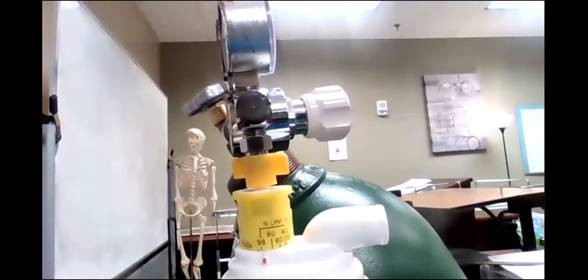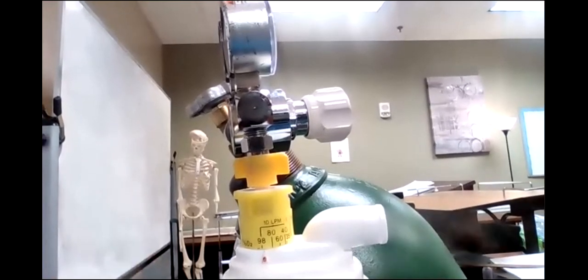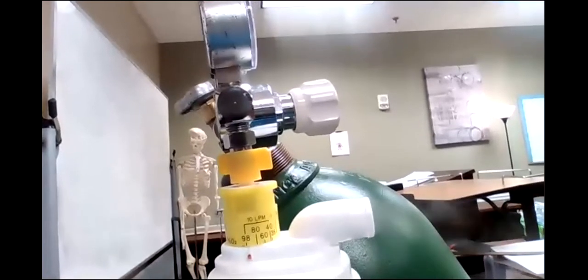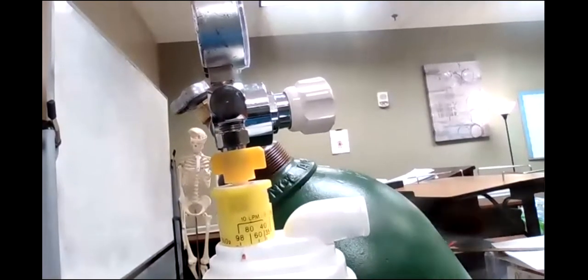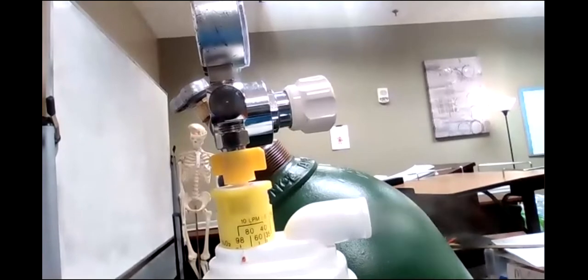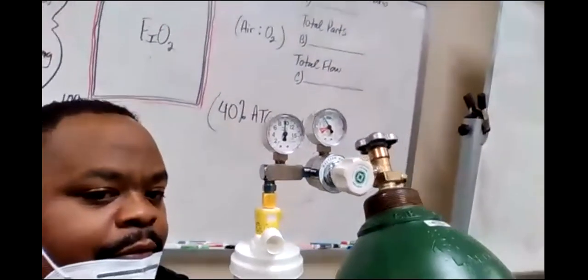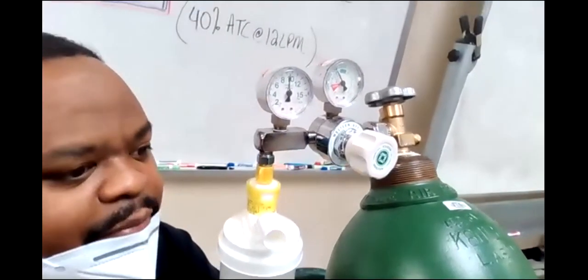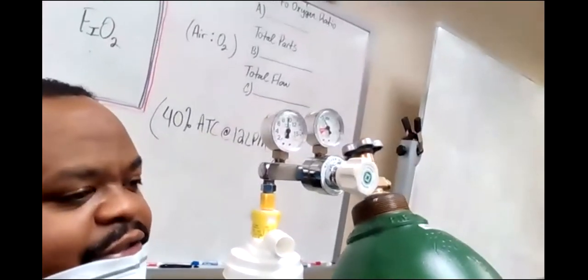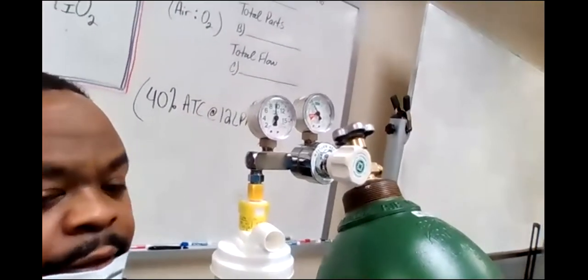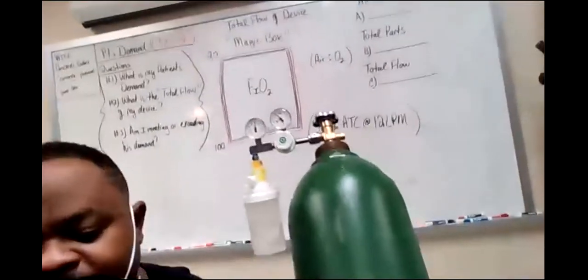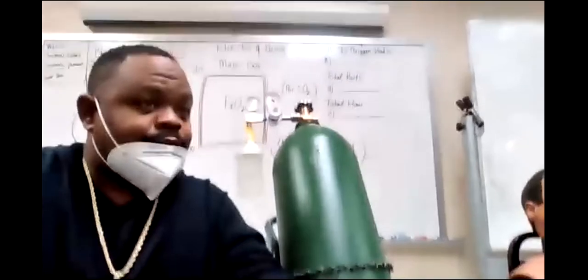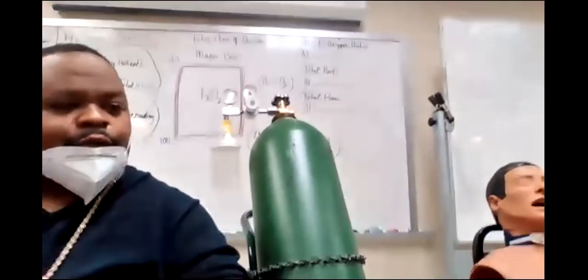Okay? And we can figure that out by using the magic box. If I ask you what the total flow of this was right now, you'd be able to tell me. He's on 98% aerosol trach collar running at, what's up there on the flow meter? 10 liters per minute, yeah. So 98% aerosol trach collar at 10 liters per minute, what would be the total flow, right? You could figure that out by using the magic box, okay? That's how you do that.